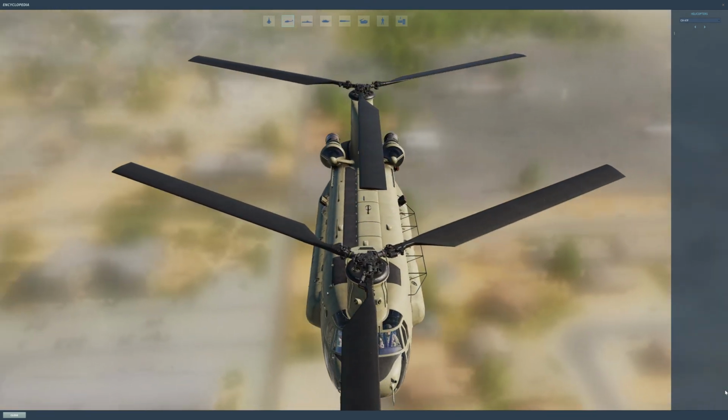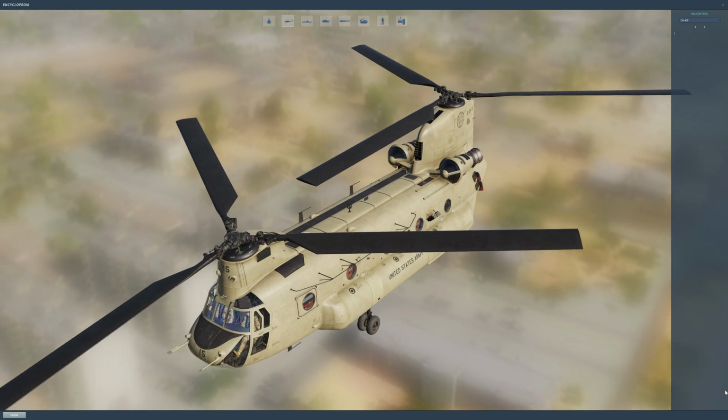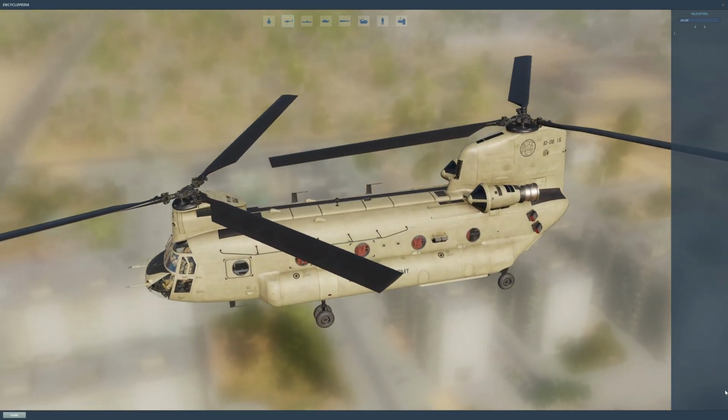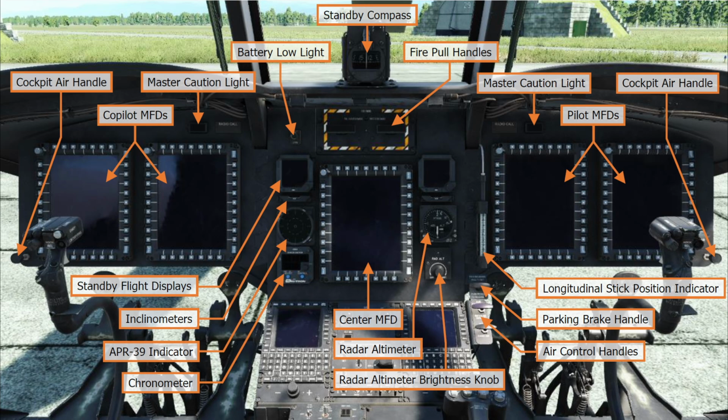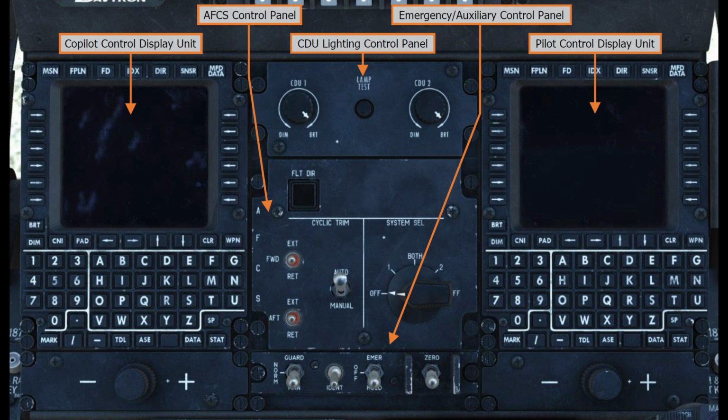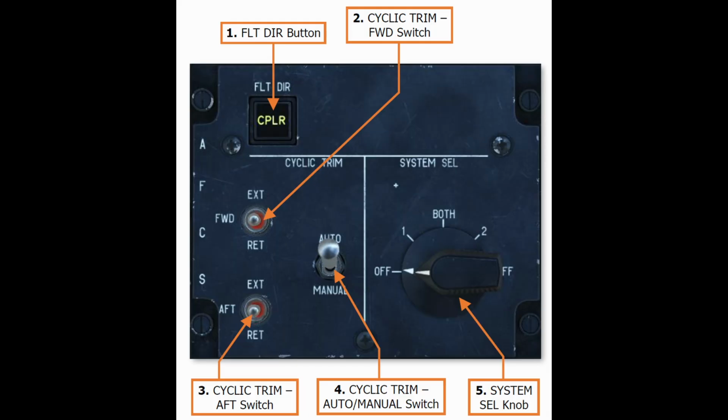When it's all working, what we should see, and we do see it to a certain extent already in the model that we've got in DCS, are, for example, the warning and cautions on the MFDs. The control for DAFCS is pretty straightforward, right? So on the canted console, we've got this panel that I'm showing you here. The system itself is essentially a duplex system, which is pretty standard for this kind of thing on aircraft, such that if one system fails, the other is there to take over. When we fly around normally, we have it selected to both.